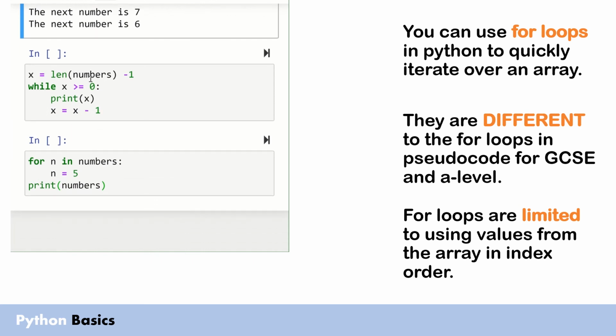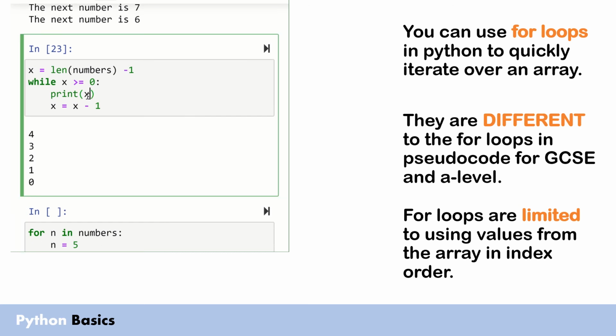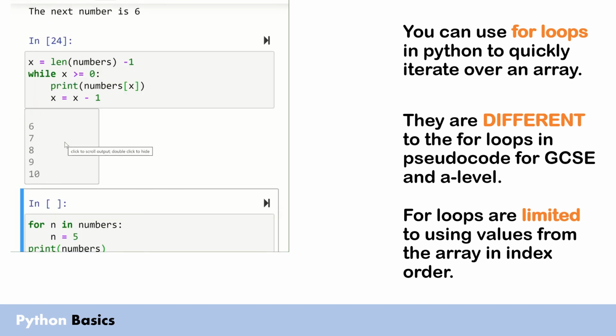So if I want to maybe go backwards over an array, so I'm starting at the last index and going to the first, I will just need to use a reverse counter-controlled loop. We've studied this already. So I'm starting at the length of the array -1. Remember, the last index is always the length -1. And then I'm stopping at 0, but I want to include 0 because 0 is the first index. And instead of adding 1, I'm subtracting 1. So if I run that, you can see you get the numbers in reverse. And let's do numbers x now, and that should give us the values in the array just backwards.